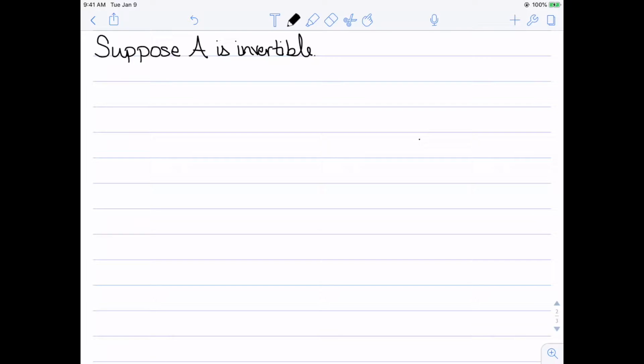Since we want to see how this relates to invertible matrices, let's suppose our matrix A is invertible. We already know the matrix equation can be written as Ax equal to b. Since A is invertible, I can multiply both sides by A inverse on the left. The left-hand side then reduces to the vector x, the right-hand side reduces to A inverse b. So if A is invertible, not only does a solution exist, but it's unique. We can find it by multiplying the inverse by our b vector.